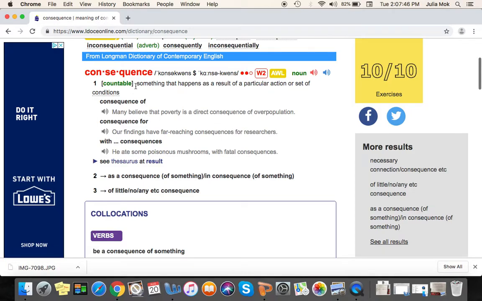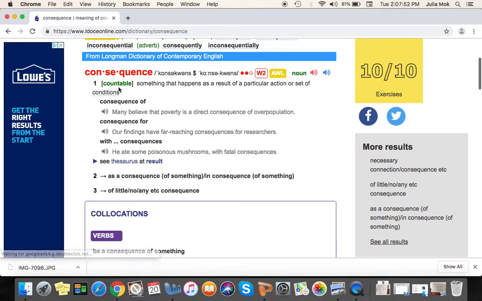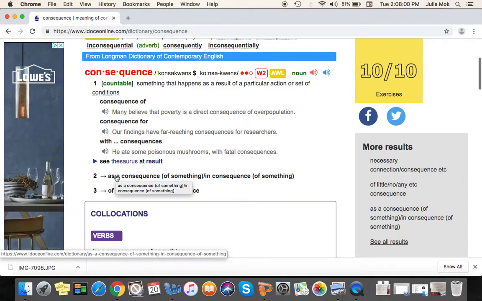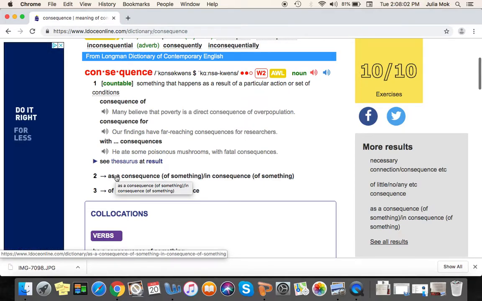Sometimes the vocabulary words that you look up can have different meanings, where one definition can be countable and another definition might not be countable, depending on the meaning of the word.